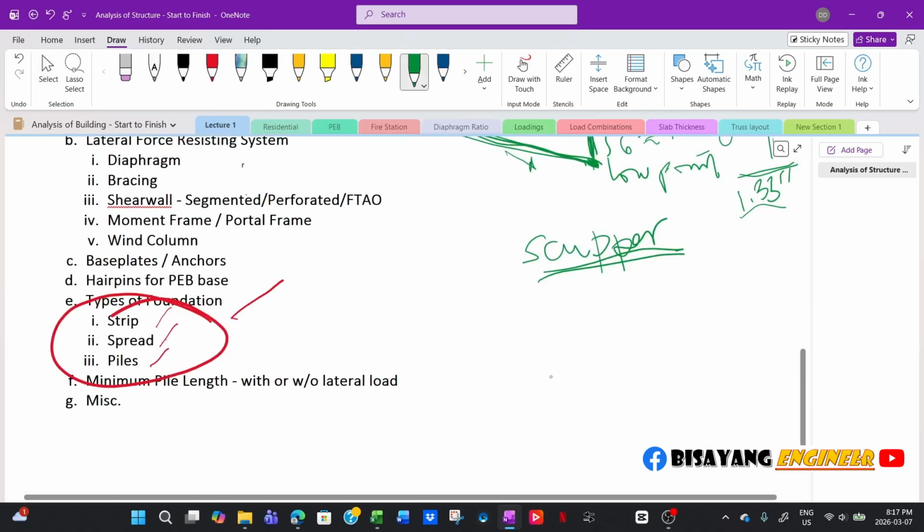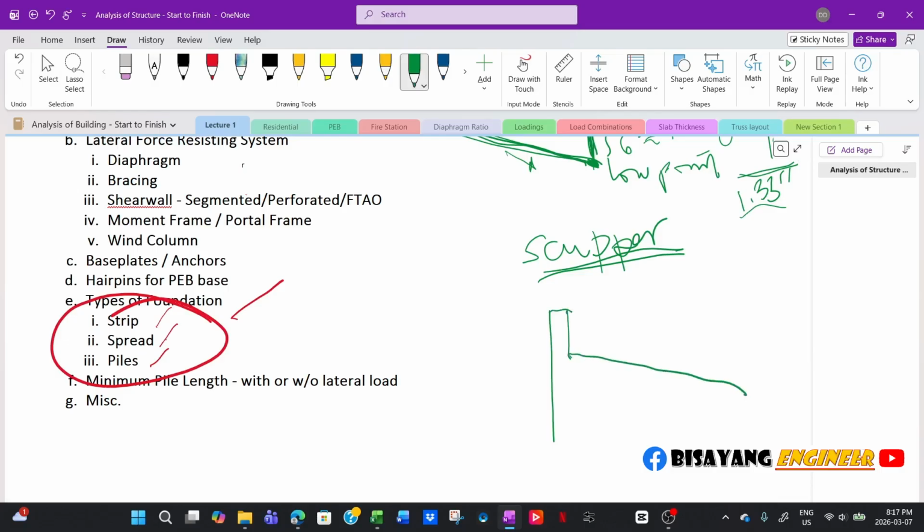Now, if, for example, this is your parapet and this is your roof, usually this is the part that you have to coordinate with the architectural. What would be the scupper height above the high point here?